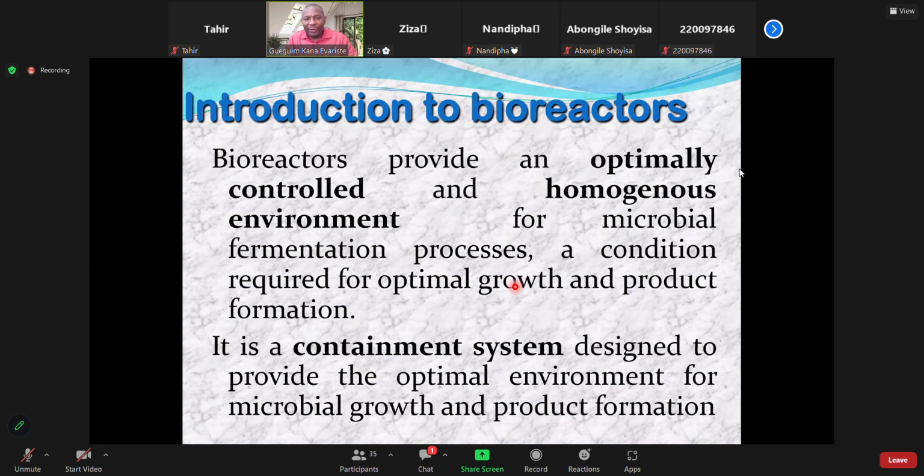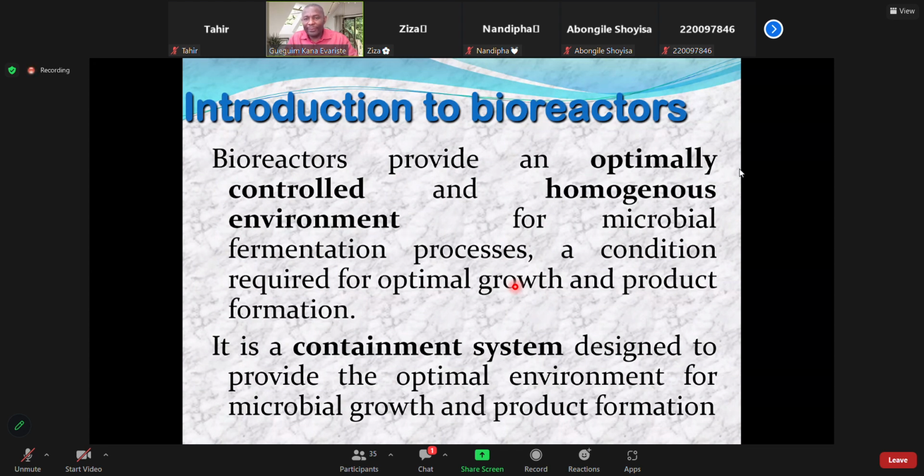Now, here comes something to consider. When you carry out a fermentation process, you have to ensure that even after collecting your product, you don't release the microbes, which are the microfactory, into the environment, right? You have to make sure, especially if you are dealing with genetically modified cells, you don't release them in the environment, but your effluent needs to be treated. You have to kill those microbes if need be. You don't just release them into the environment, right? That is, containment implies that microbes do not come in and they do not go out, except the one you are dealing with.